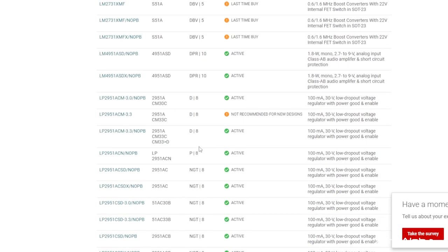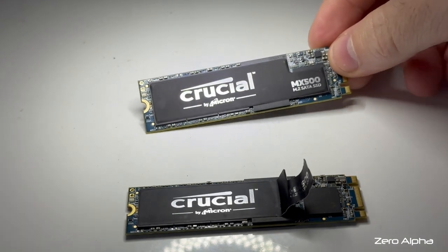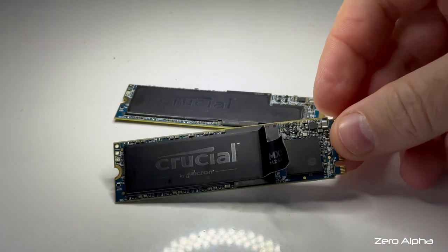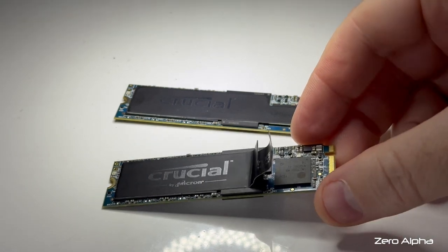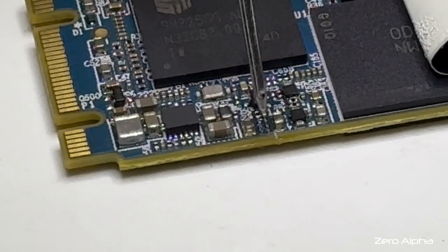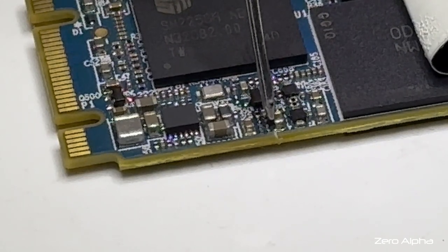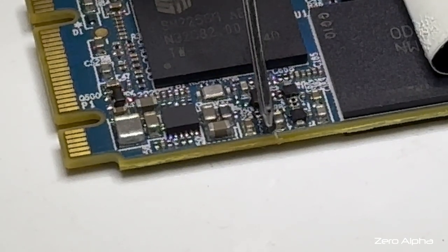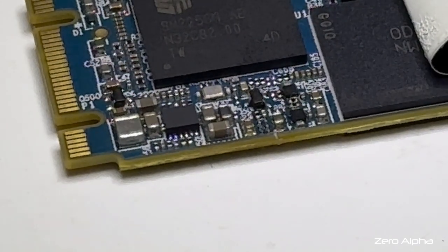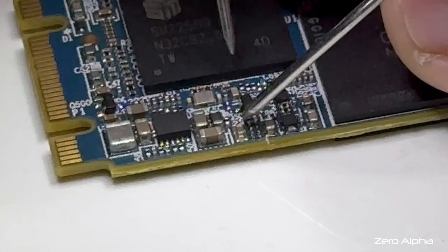I think we're going to have to find a donor SSD. You are not going to believe my luck, but I've managed to get exactly the same model for spare parts. I'm going to take some measurements so I've got data points to test what I'm doing. This pin and this pin measure 3.3 volts, and the third one at the end is 1.8 volts. The bottom two pins on the right go to ground. I don't have a signal for this one pin here — I'm going to see if I can figure out where it ends up because I can't get under the little chip.